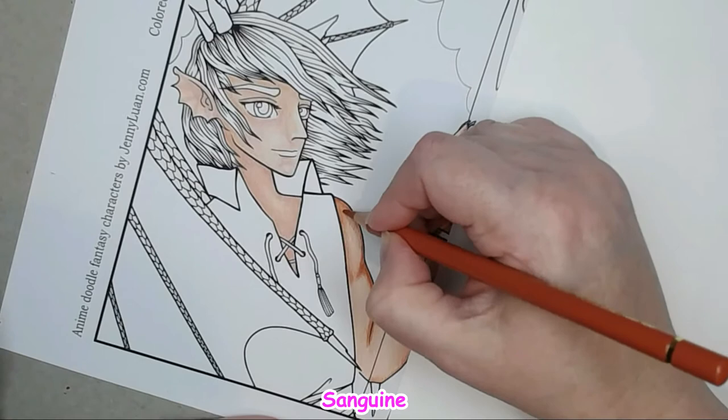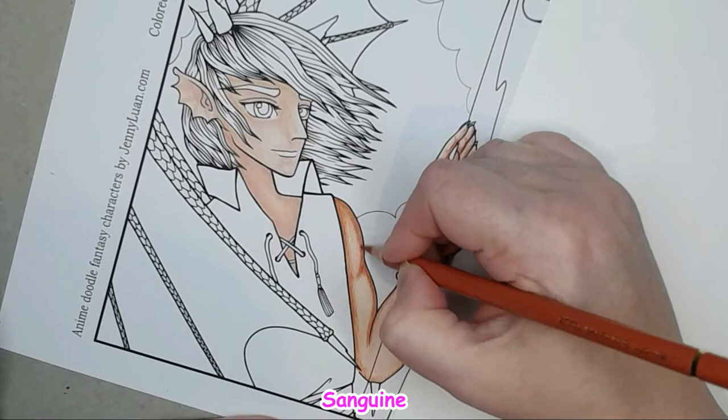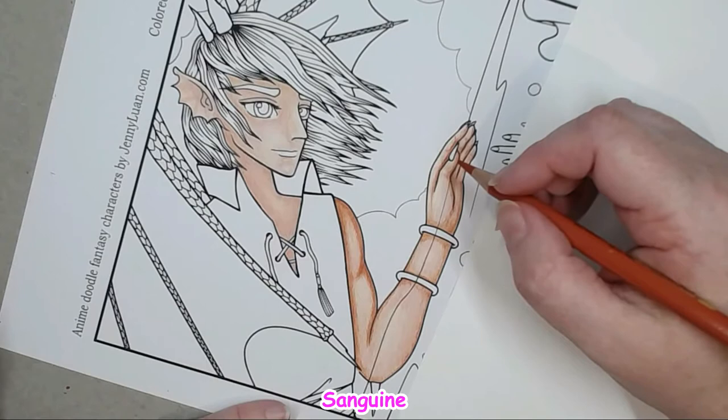Those colors together, if I was to use, say, watercolors or markers or something, are going to give us a similar effect as what we're getting now. So please don't stress about that. I really want you guys to just have fun and enjoy it and learn something new while you're at it.